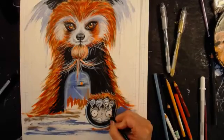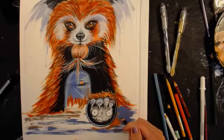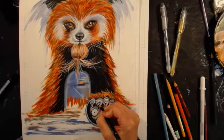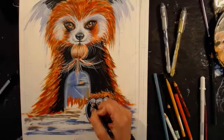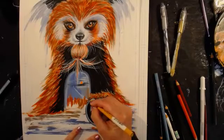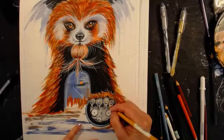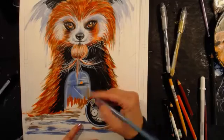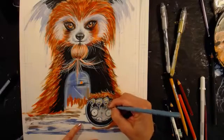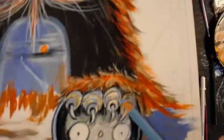Okay, so let's see here. Little dials with some sort in there. Okay. Let's get a little more depth around those claws. And let's see, I think I'm going to go ahead and go in here with some yellow ochre to give it a little, I want to start making them look metallic. Let's kind of color that in a little. And then the claws, I'll put a little bit of shading, because they're going to be white, but they still are going to have some shading inside the little holes there. It wouldn't be white, it would be shadowed. Well, you probably can't see it.